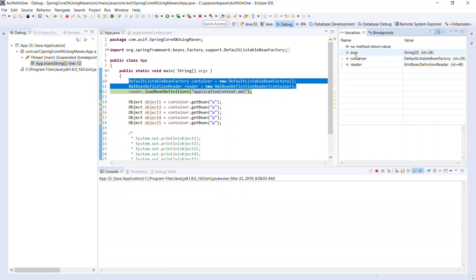You can see args, the main here, this one is one variable, and the container is the other variable, and the reader is another variable, which shows all the values. You can see there is nothing, the string has nothing, and it's giving a unique ID for each and every variable. For this args, it has given 28. For the DefaultListableBeanFactory, it has given an ID. For the XmlBeanDefinitionReader, it has given the ID as 48.